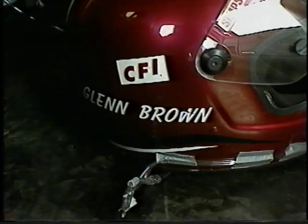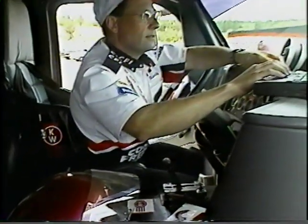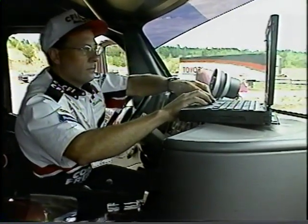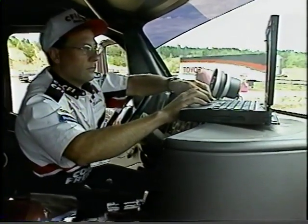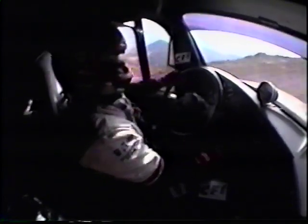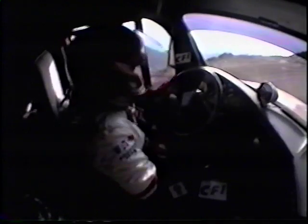They've got computers hooked up on it constantly, checking things out, as does Michelin Tire. And Glenn is wondering where Freightliner and Volvo and Mack and all the others are. He says, 'Come on — let's help promote safety in trucks, learn about them, and make better vehicles for the drivers that move freight in this country.'